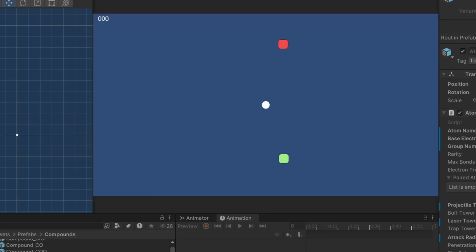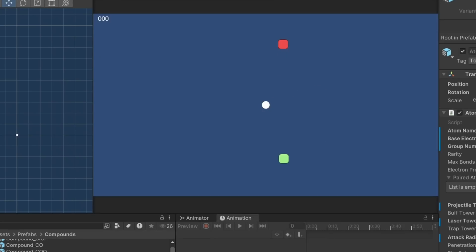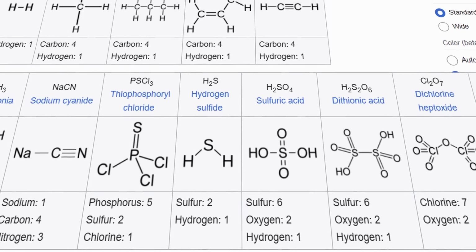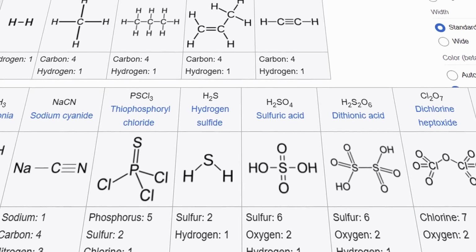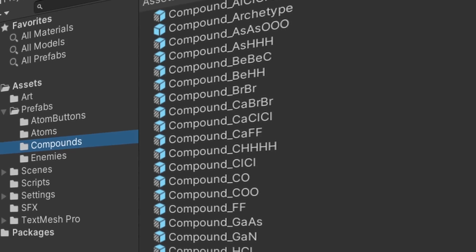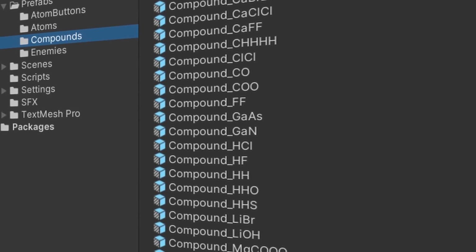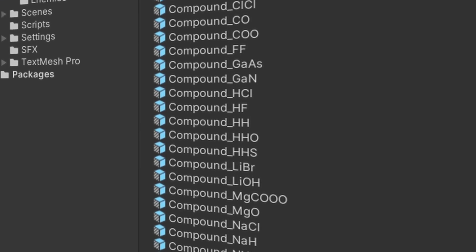I added a visual indicator to show the attack radius, and I also added a new damage type that's a laser instead of a projectile. The main thing that's lacking at this point is visualizing the compounds. There's a type of diagram called a Lewis dot structure that is convenient for showing the octet rule I mentioned earlier. Perhaps with the compounds predefined, it will be easier to create a dynamic script for showing these Lewis structures.